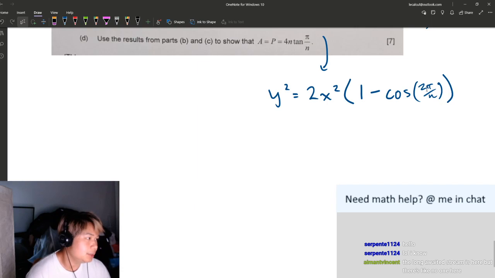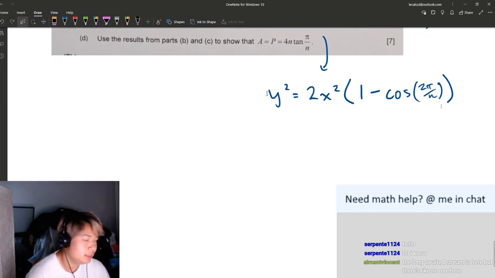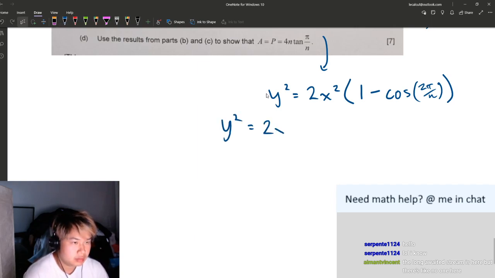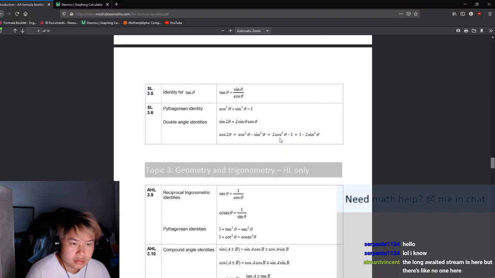This is technically a double angle, so this is kind of a hint. You want pi over n, and right now I have 2 pi over n. So I'm going to use a double angle. And I want sine, right? So I'm gonna use this one. 1 minus 2.